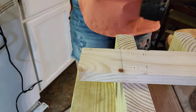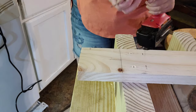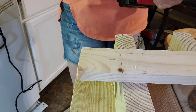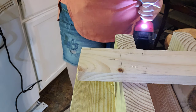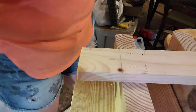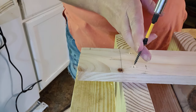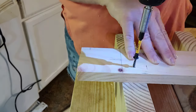And then, so this does not move on me, I'm going to put my screws in. To unscrew it, basically the same way as you screwed it, you just want to go in reverse. Take your drill bit out. Put in your screwdriver bit. Tighten it down. Get you some screws. These are just regular wood screws. Put your screw in your pilot holes. Very slowly screw it down in there.